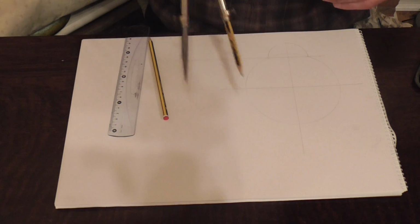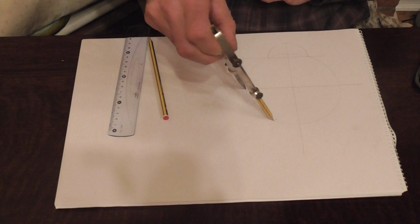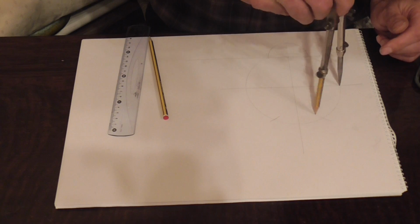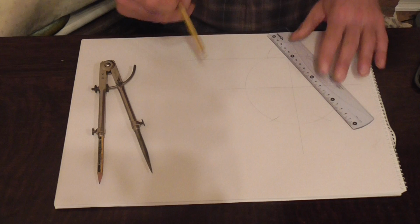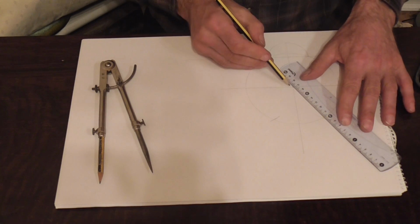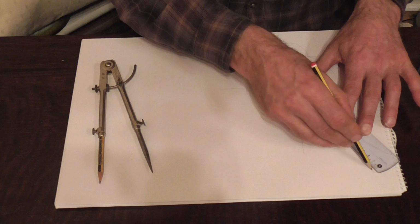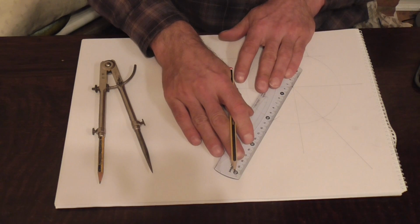And in the usual manner, divide that up. Just one at the top there, like that. And the same a bit. Now if you'd watched my video on construction of angles, you'd know that that is 60 degrees. And we now line in through there and through there. And the same on the other side.